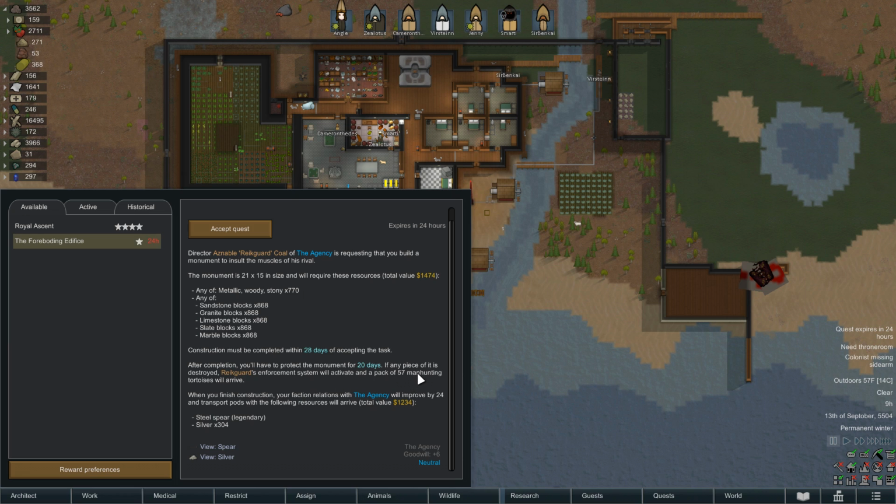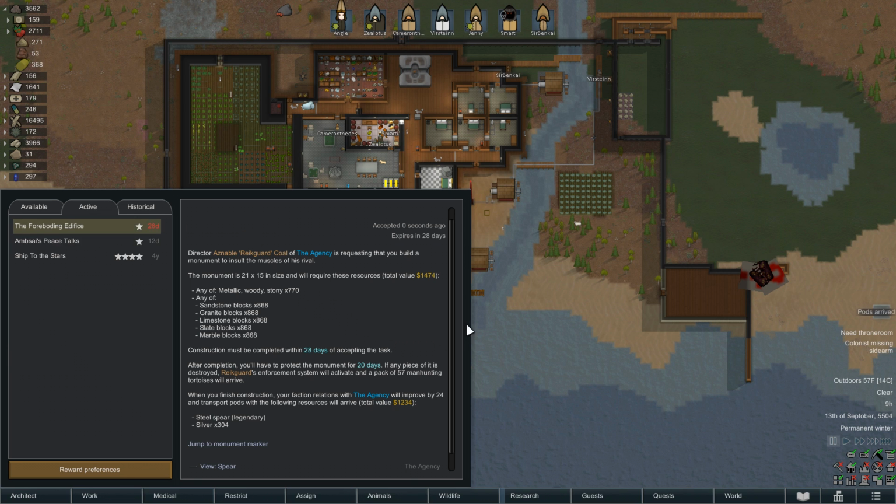I mean, the 57 manhunting tortoises aren't even that big of a deal, even if they do attack me. Here's a fun reason to take this quest, right? Not only are we going to get some extra reward in the form of a steel spear and some silver for a really easy thing for me to build, but also, if winter hits and we find ourselves in a position where I am completely out of food, we could deliberately destroy the monument and get 57 manhunting tortoises to attack me. I mean, hey, you want your food to come to you. It's like ordering takeout. Alright, let's go ahead and accept this quest.